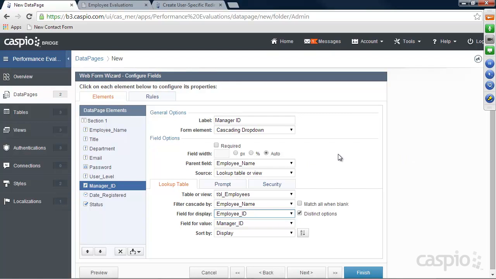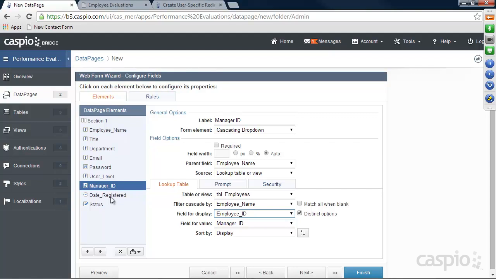What you're basically doing here is having a cascading dropdown, and when you select the employee's name from here, you're going to display their ID, but you're going to store it inside a manager field. This is how you're going to create that who-manages-who workflow. Let me know if you need any more clarification on that. It shouldn't be too bad.